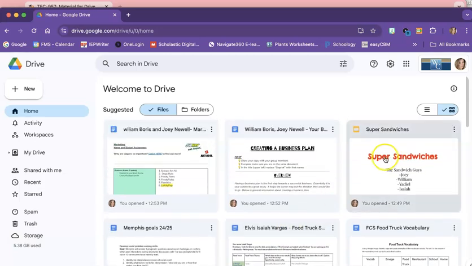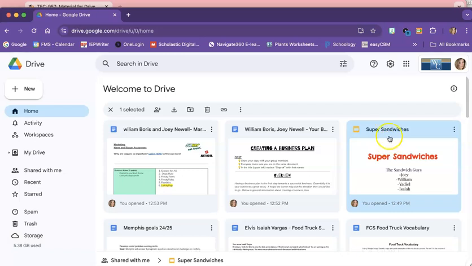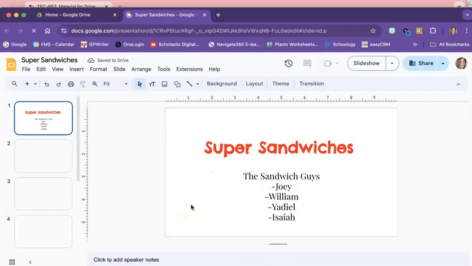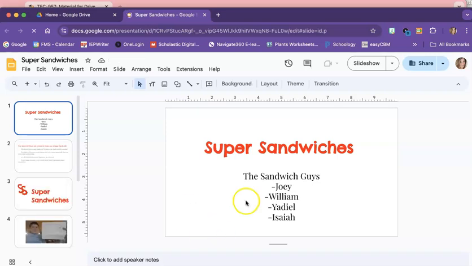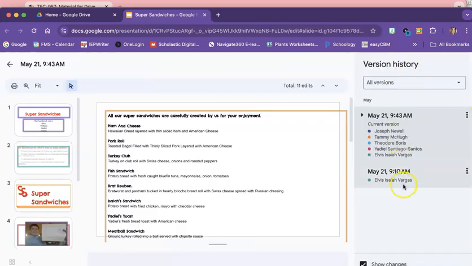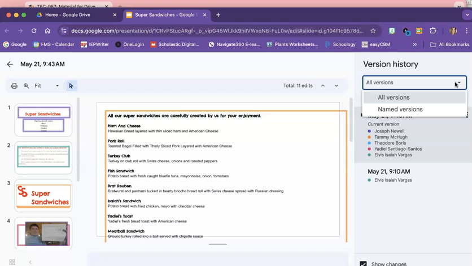But let me give you an example. So for instance, this is a project that we did last year with the students in their cooking class, and they had to come up with a food truck. Here, if I go to the version history, under File, Version History, See Version, it will show me the people who have access to this document, and by color coding it next to their name, it will tell me who entered what.